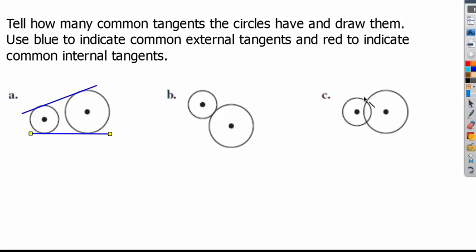I can also have external tangents on 2 that are intersecting. Notice how they're going to tend to touch both circles, but not go through the center of them at all. Then the way that we have an internal tangent, that is when they are in common. Just try to get through here. So we just want to make it go through the center part so that it touches each circle at 1 point. Those are internal tangents.